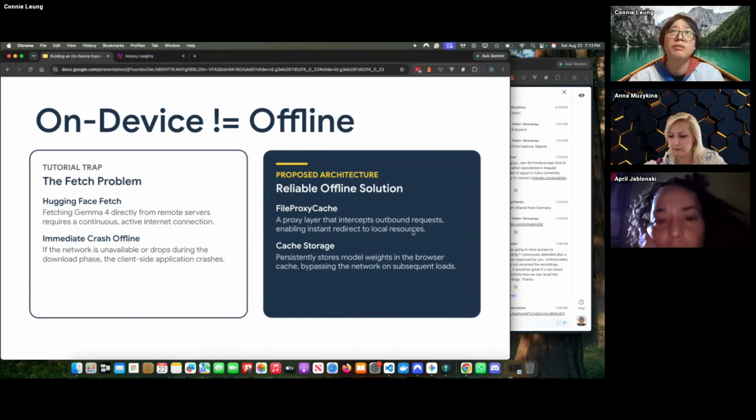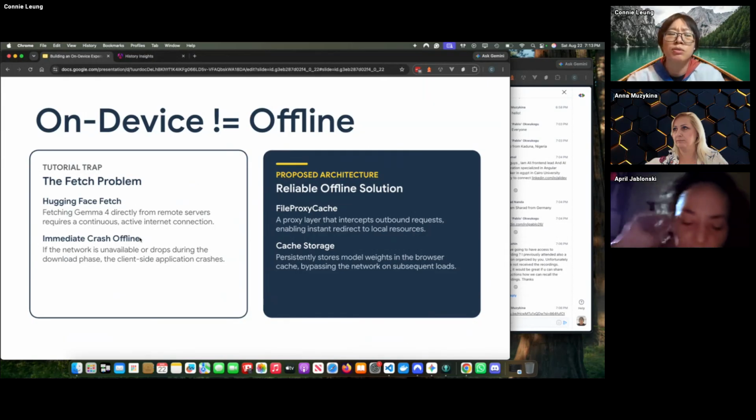But for offline, it only happens if you cache the model in the cache storage. I found out that most tutorials download the Gemma 4 model from Hugging Face. So if the internet is on, then you can fetch the model from Hugging Face.